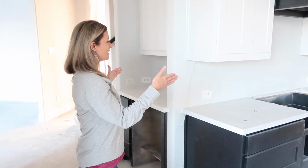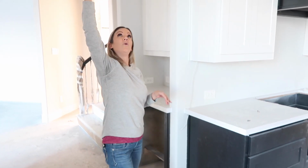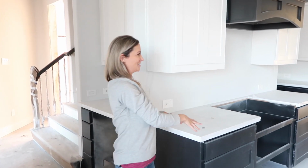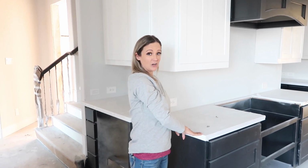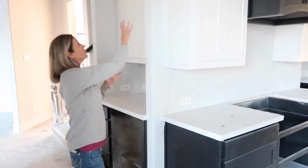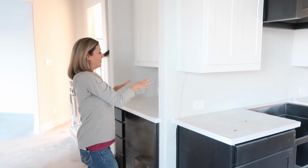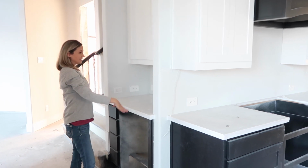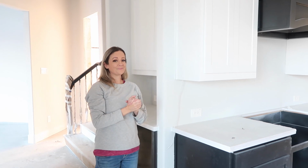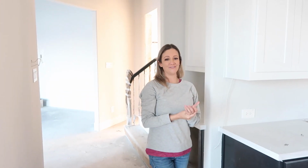So anyways, what they're going to have to do is basically tear this whole wall down. They have to take the countertops off, take all of these cabinets off, and tear this wall down. They'll actually build another wall and then tear this one down. Then they have to replace this counter, rebuild these cabinets, and probably move the electrical a little bit. That's our main hurdle right now that we're having to get over.